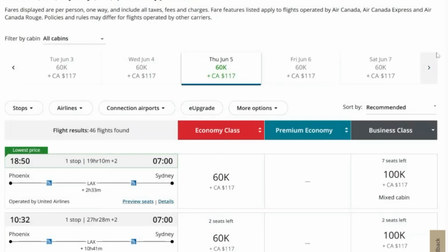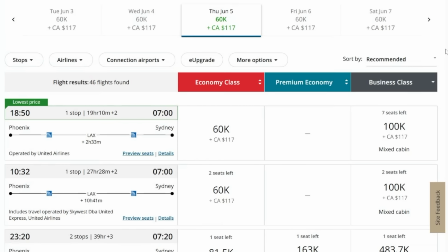So if you are flying from a smaller airport and you see a really good deal out of a big airport like Los Angeles or San Francisco, New York, Miami, any of the larger airports, especially if they are frequented by Star Alliance partners like United, check with Air Canada to see if you can also just tack on your positioning flight for no extra points cost here, because that saves you the hassle of buying an extra flight from Phoenix to Los Angeles or driving from Phoenix to Los Angeles or anything else like that.